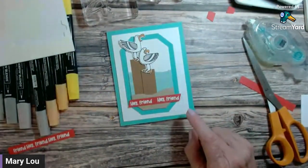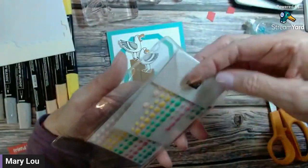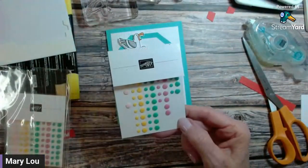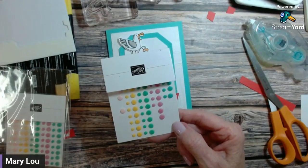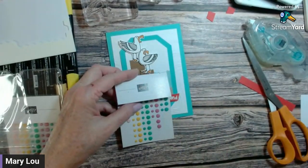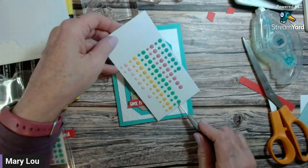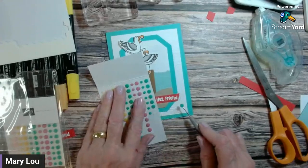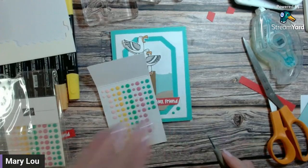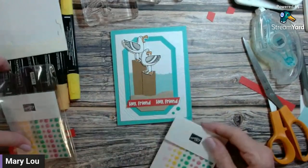And the cool embellishment down here in the corner are the 2024-26 In Color rhinestone dots. And no, they're not Coastal Cabana and Pool Party, but they're Shy Shamrock and, let's see what the other one is, Summer Splash. And the Summer Splash is a darker version of the Coastal Cabana. So it worked great. Or you could even go rogue and use one of the yellows or the Shamrock. Definitely not the purpley one. What is the purpley one? Like Petunia Pop. Pop, pop. And I just did two.